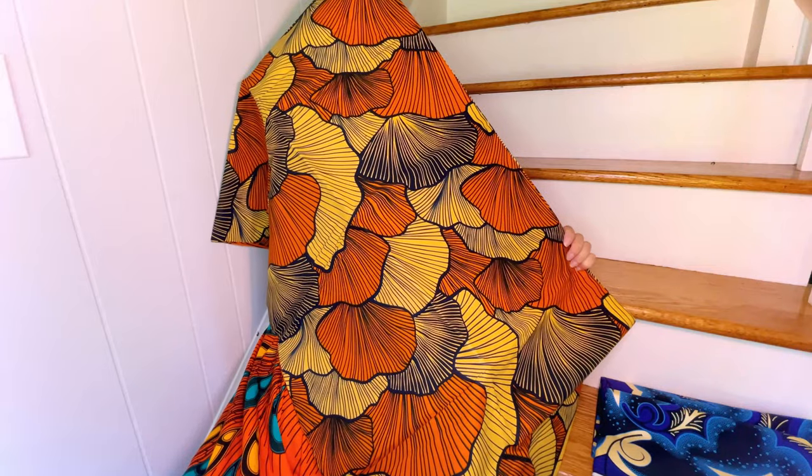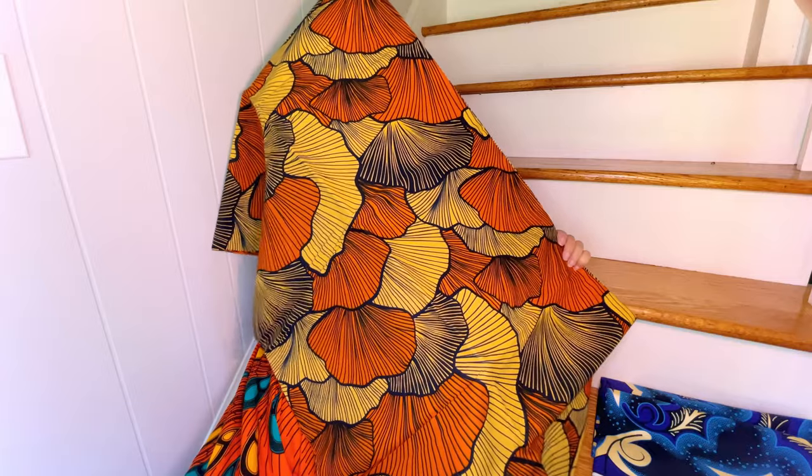We need to open these up. This first print is going to be a little docile in terms of me, but the repeat is so pretty. A cool thing about wax print is that once you open it up you might find a completely different repeat than what you expected, but with this one it's just all going to be this repeat — we'll open it up in a minute so you can see.